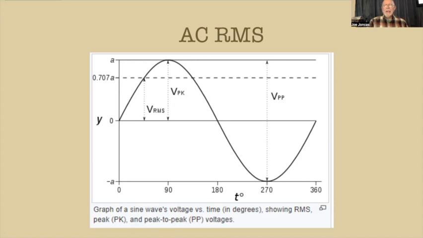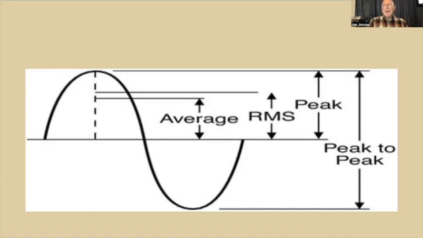Let me explain this. There's voltage RMS, which is 0.707. There's voltage peak, which is from 0 volts to the top of the voltage side. And then there's peak to peak, which is from the positive voltage all the way down to the negative voltage. We will be going over this again later, and we will be showing you on an oscilloscope how this works. And there's voltage average. I've never used voltage average. I don't even know why they are using it.